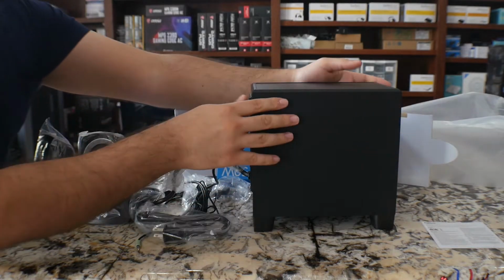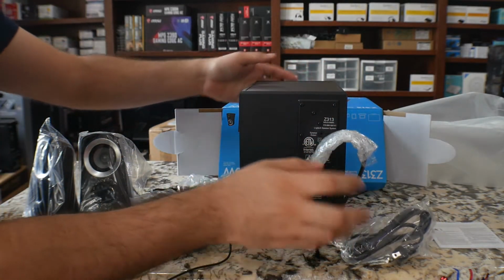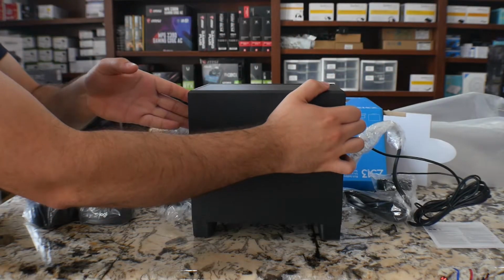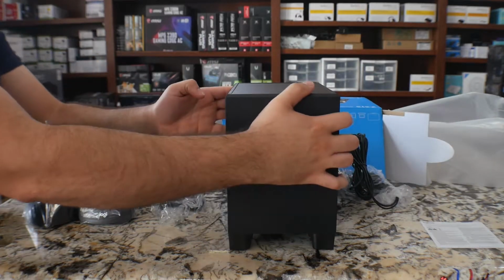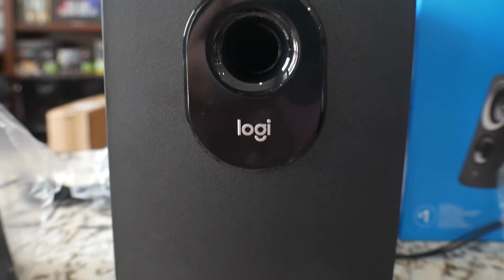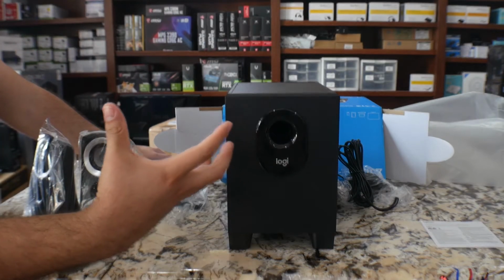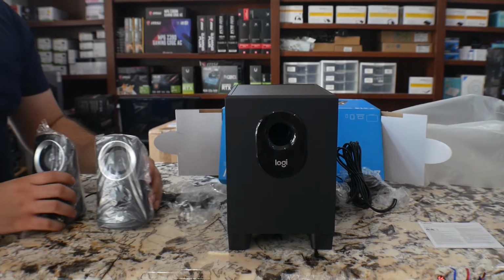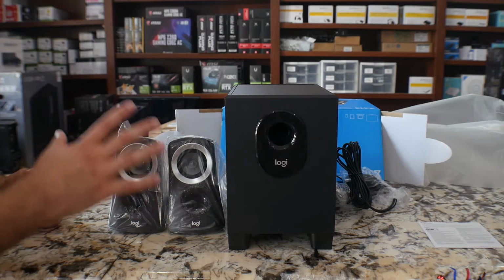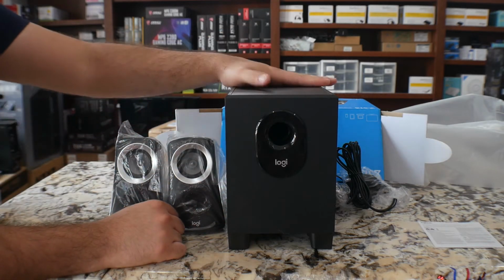On the other side, you're gonna have your specs and the jack for the speaker right here, so that they will talk to each other. Now, a lot of people will put this underneath their desks. If you put it in the corner, the subwoofer will react better, and you're gonna have a better feeling in the way that it sounds. So if you guys like a nice set of speakers with a small subwoofer, this will do. They have more high-end models, but this is what we're unboxing today.